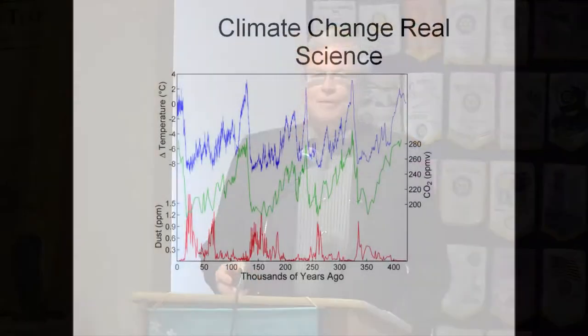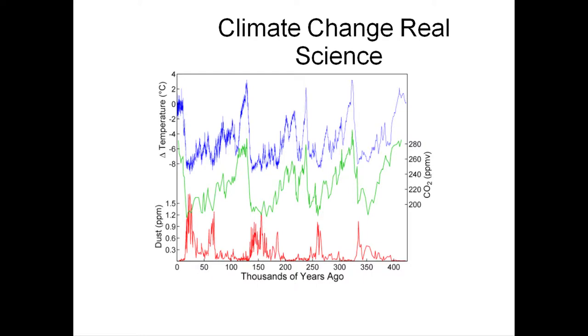I'll start with this slide. The blue is the climate over the last 400,000 years, and that pattern has been there for the last four million years. When climatologists first saw this, they said we're going to go into an ice age. You have to read this from right to left — climatologists and geologists put their charts backwards. Now is to the left, old is to the right. It also has CO2 in green, and CO2 in the past has been a trailing variable — the climate heats up, then you get the CO2.